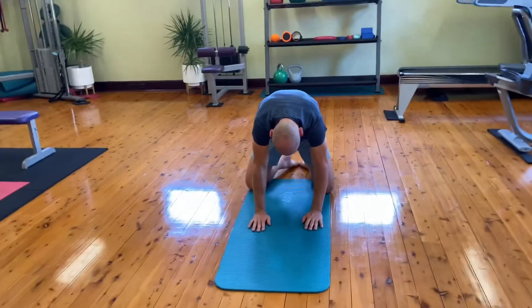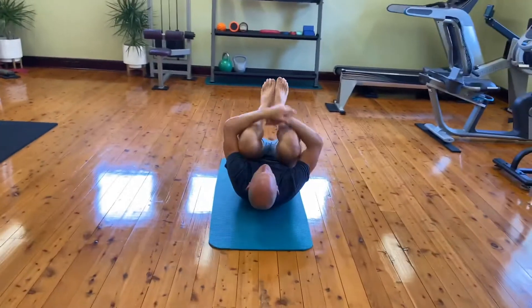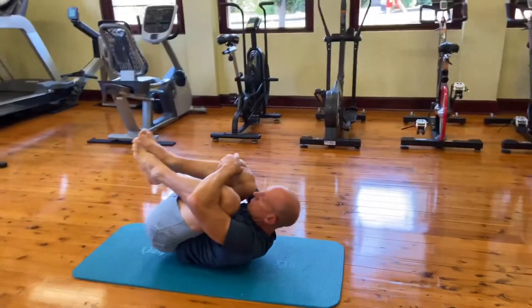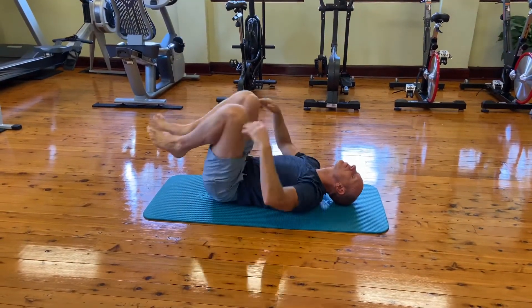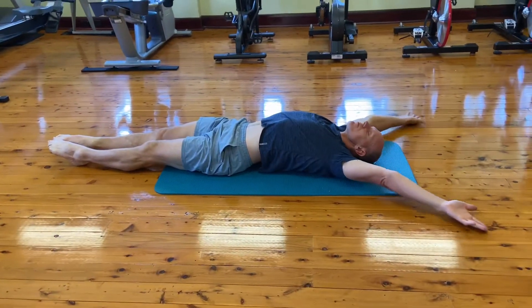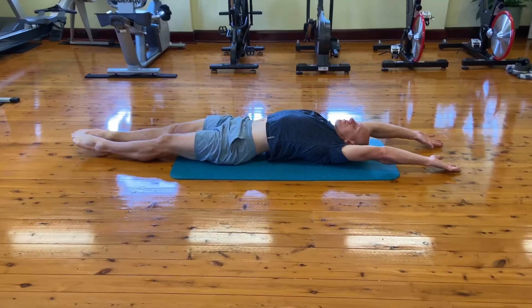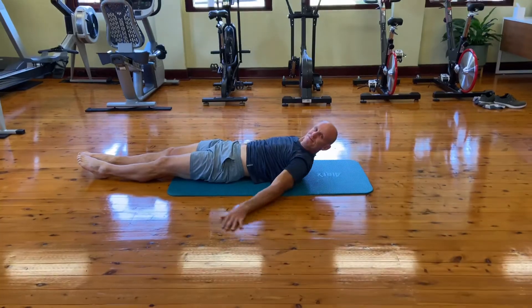Roll it up, and then nice and smoothly roll into a rocking position. Grab your knees to your chest, clasp your hands around, breathe and rock, and bring your head up to feel that nice stretch. Then release the stretch — toes reaching for one end of the room, arms reaching for the other end. Take a deep breath in, breathe out, and really extend, stretching for either end of the room. Full extension, big breath out, then relax. And you are done.